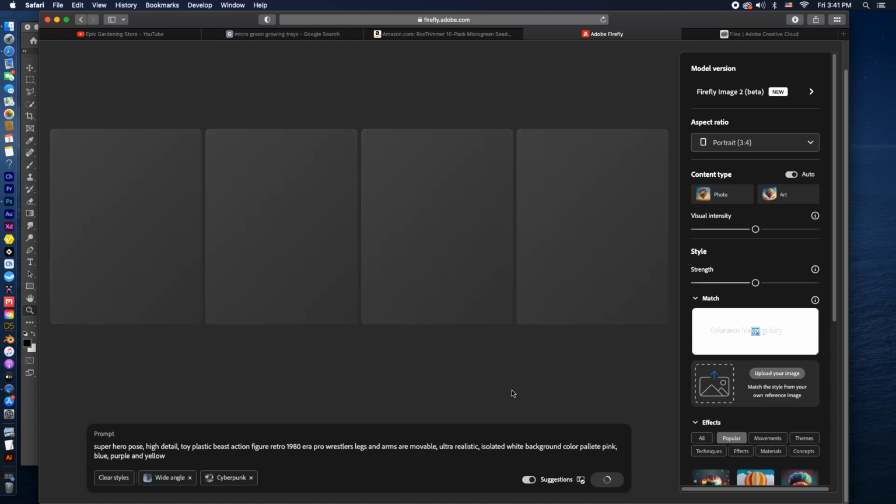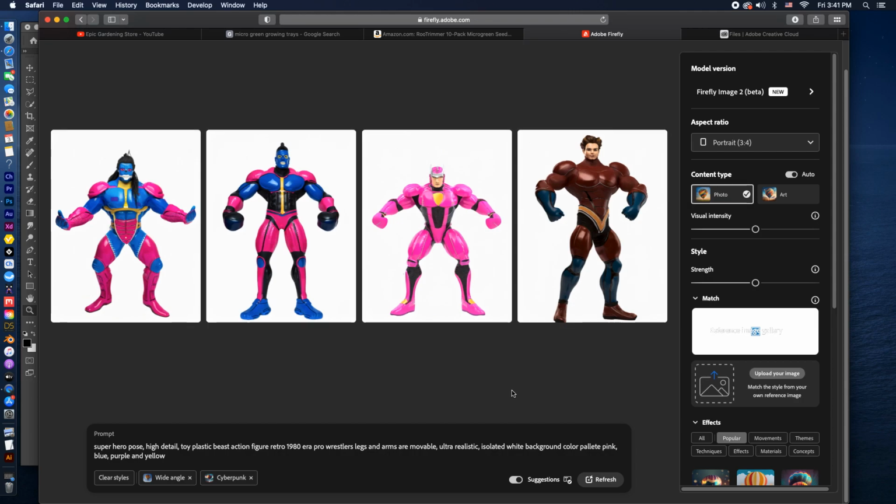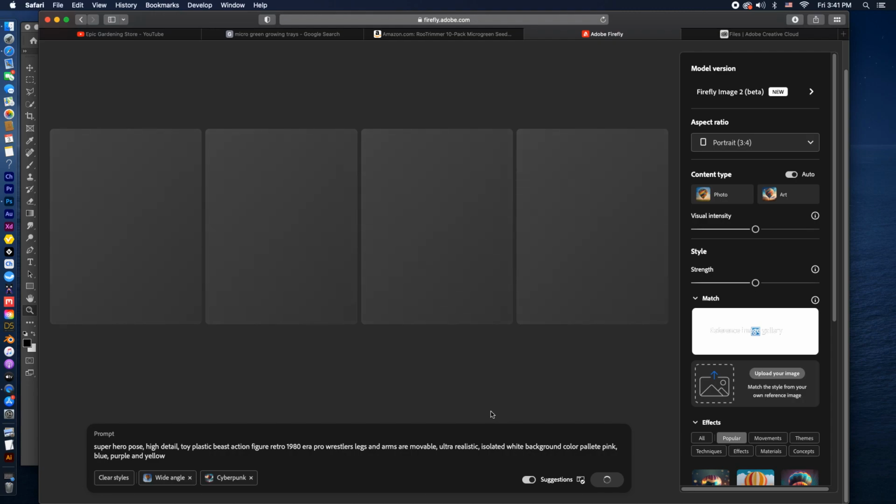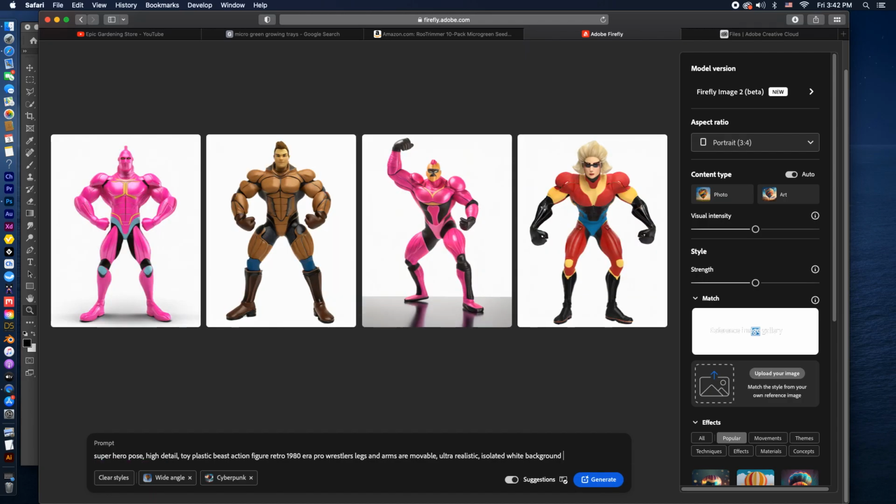Let's do it. I want to get some Hulk Hogan looking dudes, or guys that look like Roddy Piper or something. All right, that's a lot better of a result than I was just getting. Let's keep going with that. What are we gonna get? You can also, let's say color palette. Let's take that color palette out and randomly generate based off of these effects. Oh look, he got the big hair.